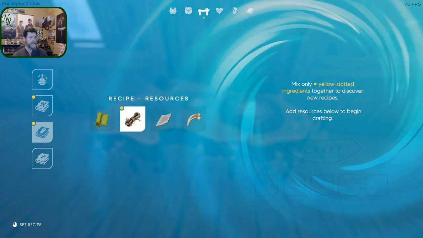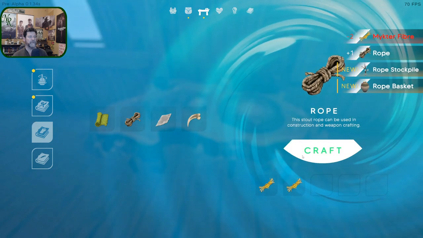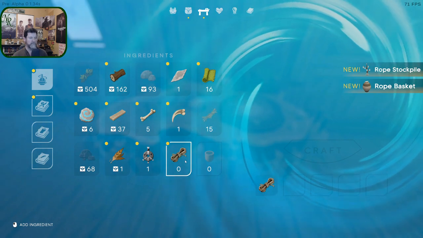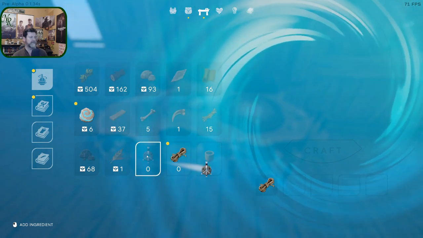So we have rope to make. Let's go ahead and do that. That will probably open some things up for us. There we go. Rope. And this guy. We had found that. That's right.